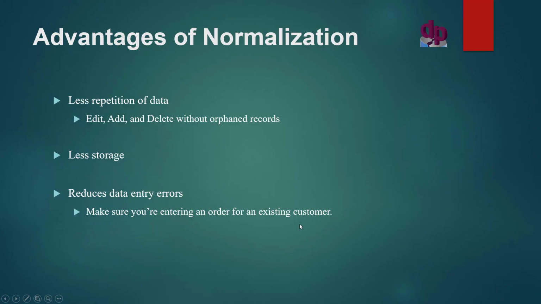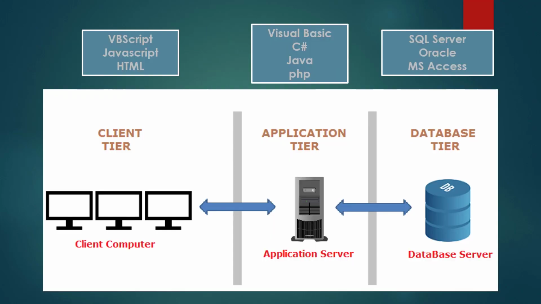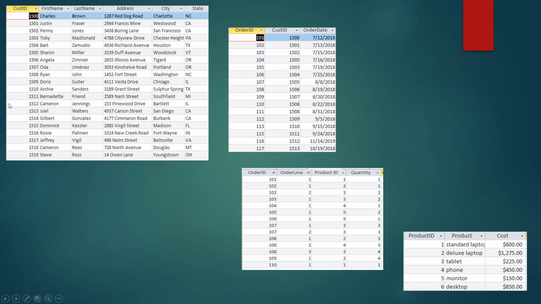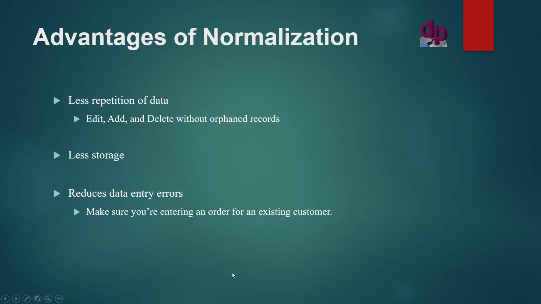And so the advantages of normalization, again, you have less repetition of data. You won't have orphan records, because that's the other end of it. What happens if, for some reason, Ryan John, let's suppose, gets removed from our customer list? Well, he's still got orders in there. This now becomes an orphaned record. We have an order that refers to a non-existent customer ID. So that's another thing that the referential integrity gives you. It avoids orphaned records.